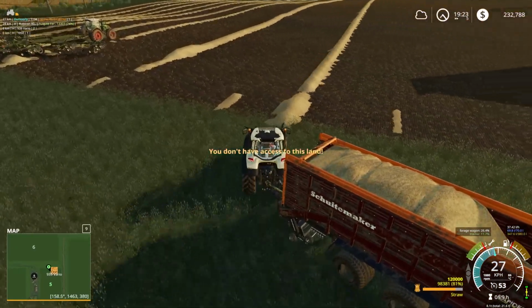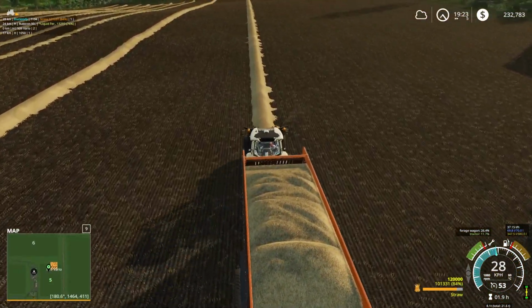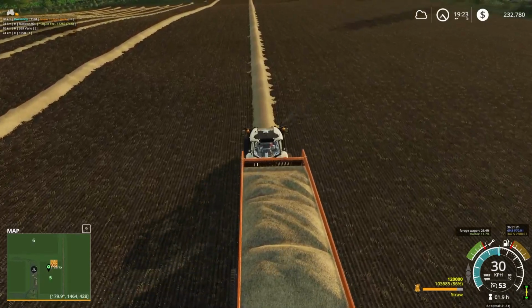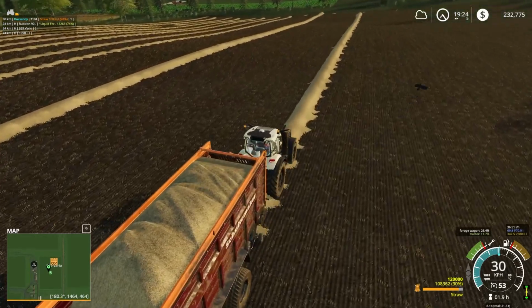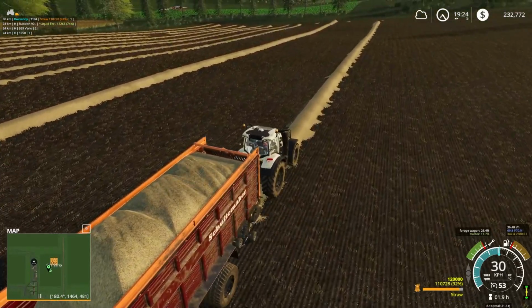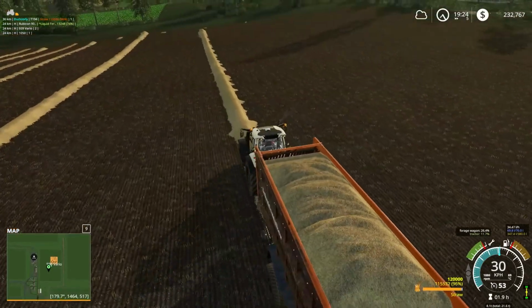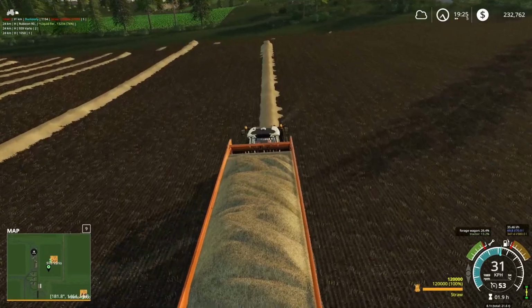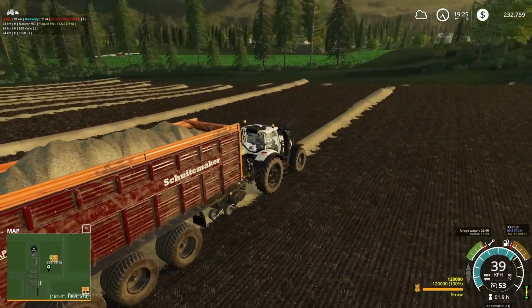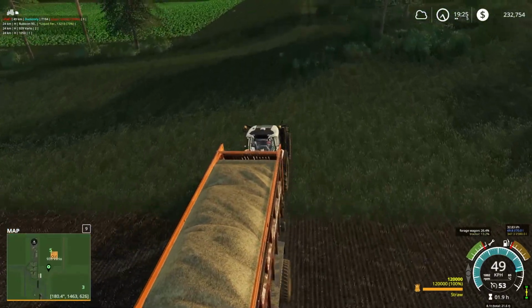All right, we're catching up to the windrow, but that's okay. We have to go empty off before we catch up to him anyway. But it's a decent amount of straw we're getting off this field alone. I mean, this is 120,000 on this load. It'll be probably about 240,000 straw in total. So yeah, it's not a bad load.